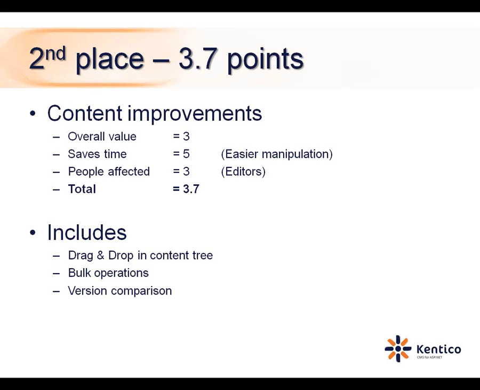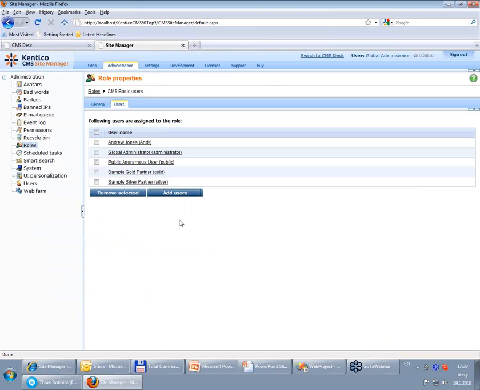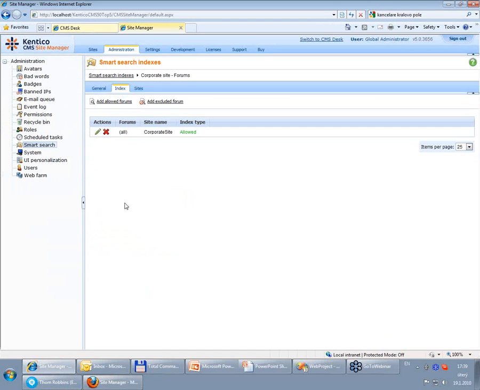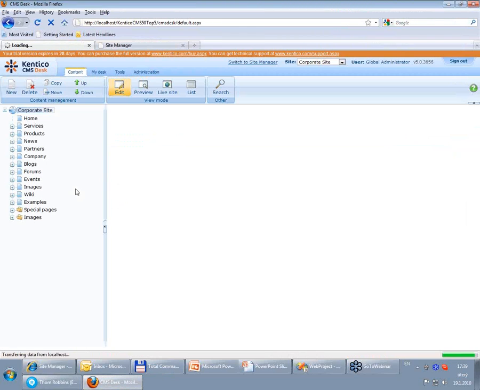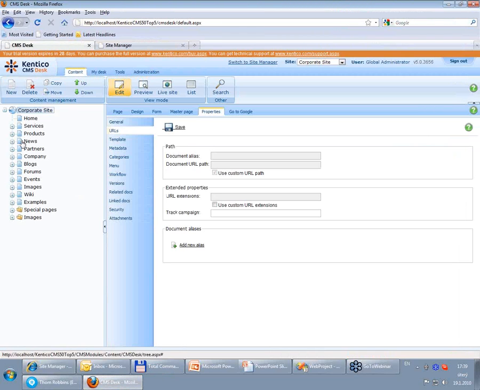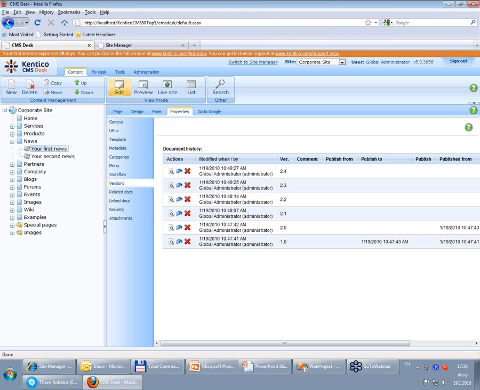But in case the document is long and your approval manager, or however you name the person, CEO maybe, doesn't want to read it from scratch, he can very easily see the comparison of two versions and basically check only the changes.